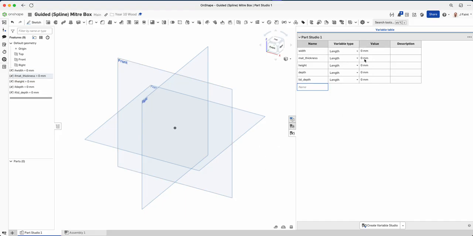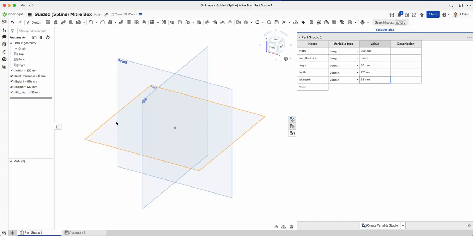So I'm going to go in and add our material. We're going to start with our 8mm material. Width, we're going to start with about, let's say, 120. Height, let's go 80, and we can always adjust these as we go through. Actually, width, let's go a little bit longer. 80, and depth, let's go 120. Okay, lid depth, let's go 25, and then we'll see how it goes after we start building it.